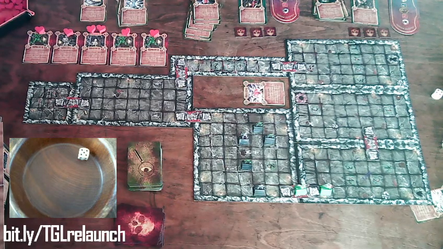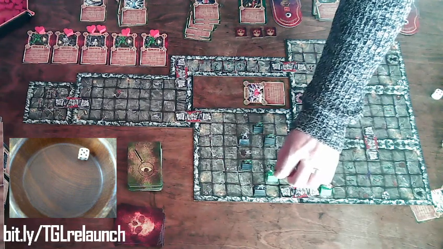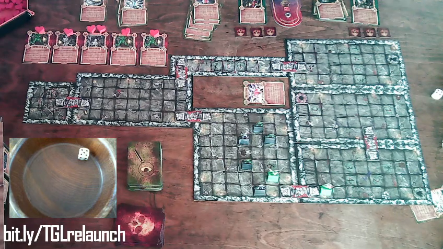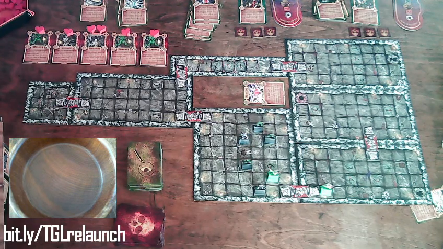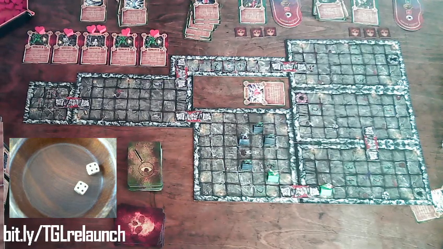Right, so Ragnor has 8 action points remaining. First thing he's going to do, 1, 2, leaving him with 6. And he's going to attack the Skeletal Bowman. 7 or above is an insta-kill. Then it's an 8. There goes the Skeletal Bowman. There we are.